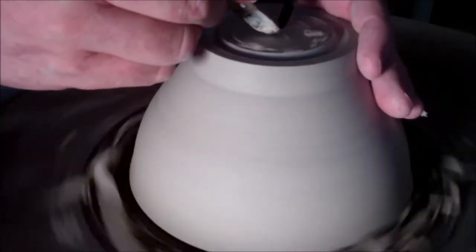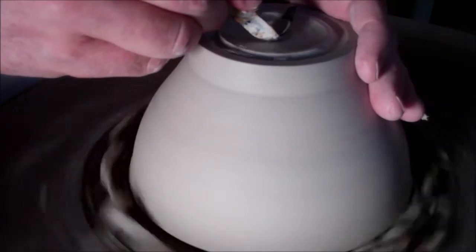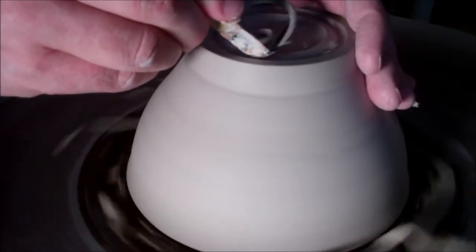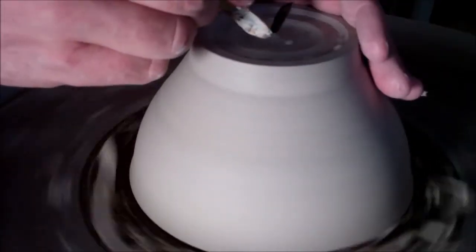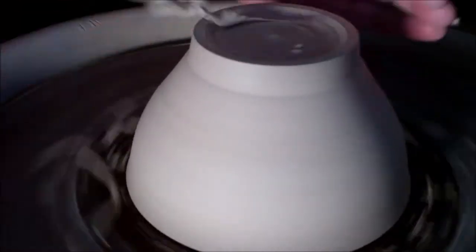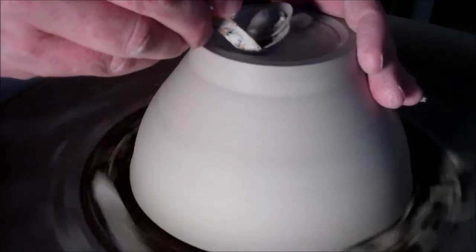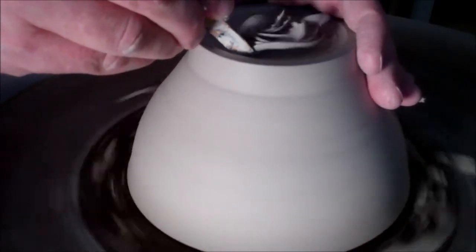So now that I have the outside profile the way I want it, then I just kind of dig out. I set my foot ring the width and the lighting isn't very good for me because there's huge shadows on it. So what I end up doing is making my foot ring a little thinner than I normally do it, so I'll just have to be careful with that.